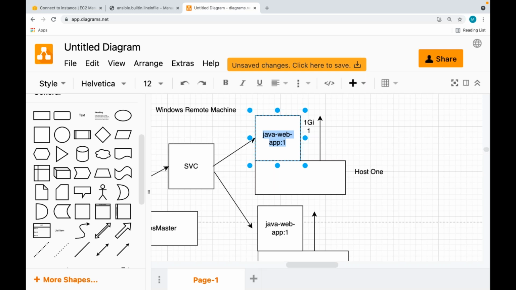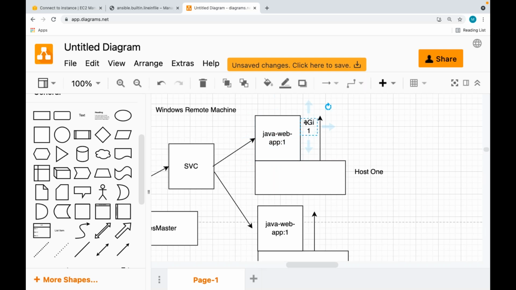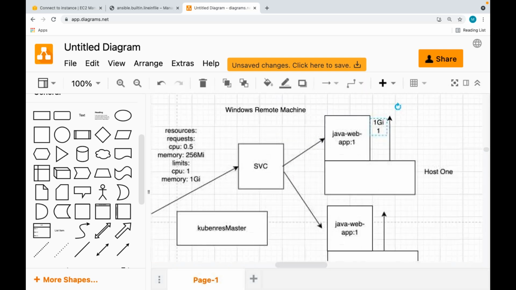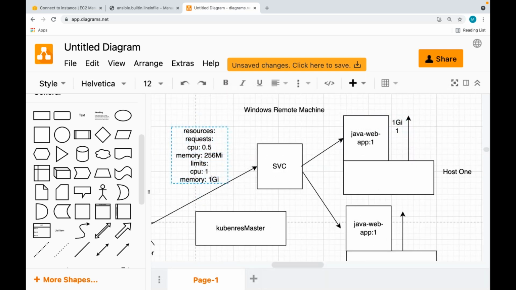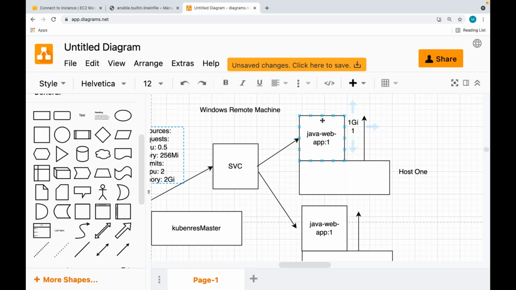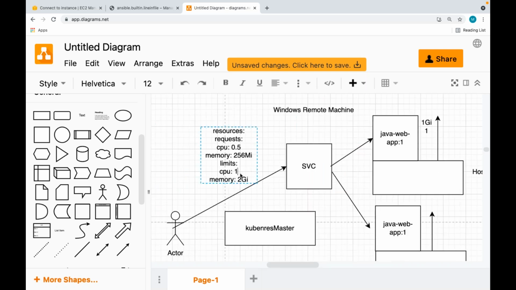There are two types of scaling. One is horizontal, another one is vertical. Vertical in the sense, can I increase the limit? Instead of 1 GB, I can increase to 2 GB. That is the capacity. But no one is going to do this one.